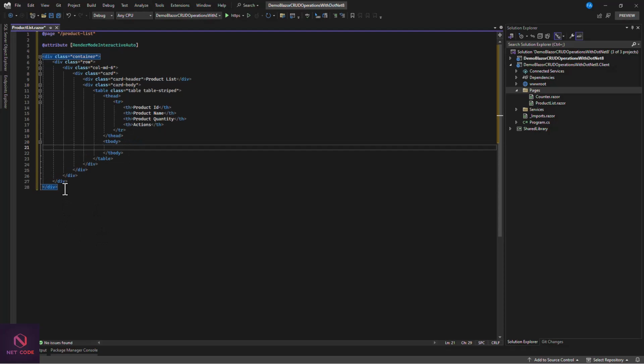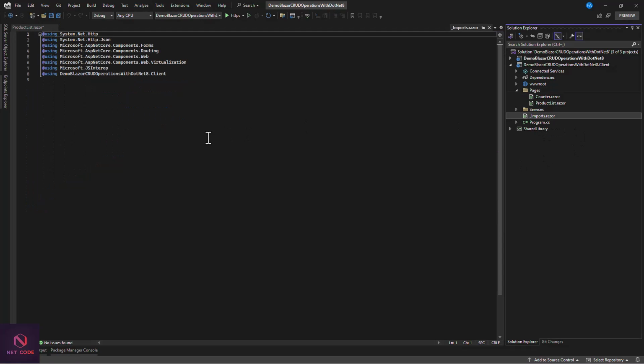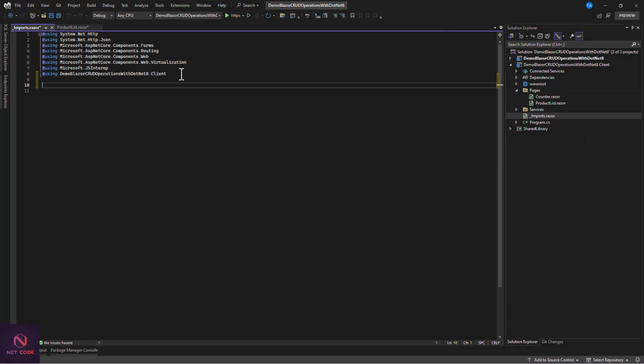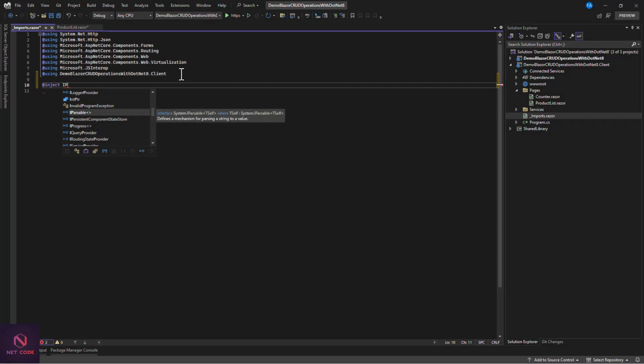Before we do that, here we're going to say @code. Then let's inject. So we can inject it into this import file here. So let's say @inject. So product. We have a product service.